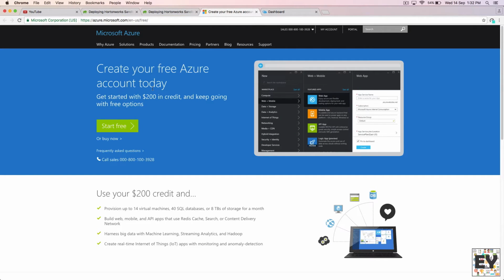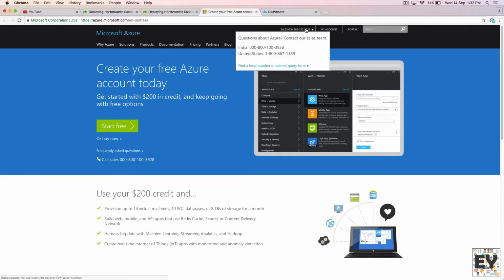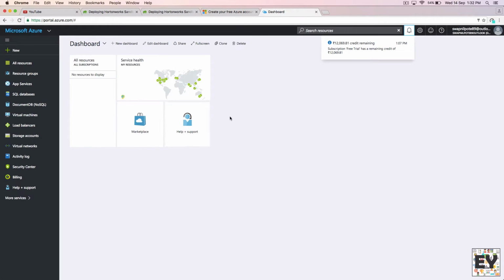So how you can use this credit for a longer period of time, I will show you that. Make sure when you create the virtual machine on this Azure cloud, as soon as you're done with your practicals and experiments, you should shut down your virtual machine so you can use this credit for a longer period of time. I'm going to show you all those processes in this complete video.